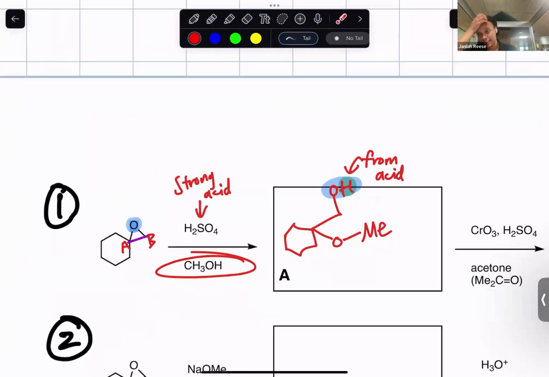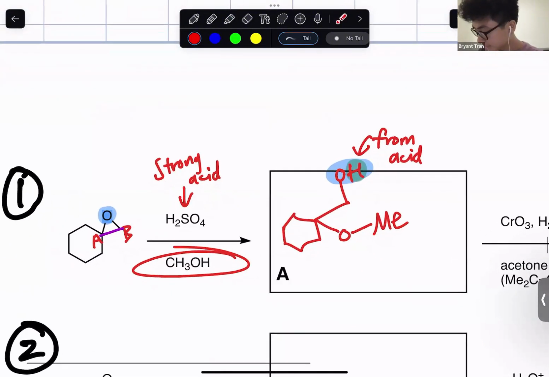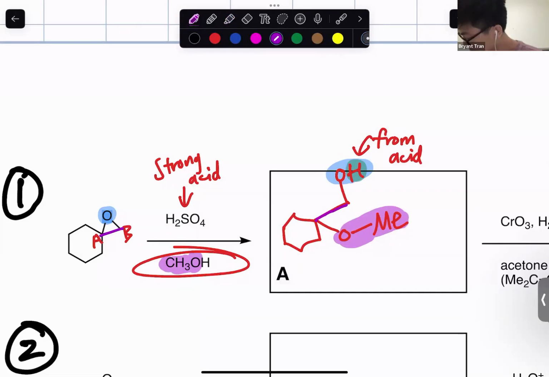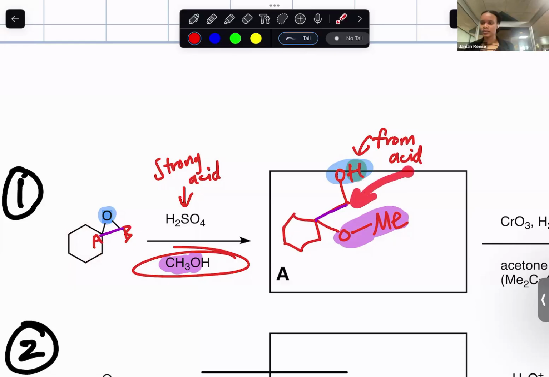Okay, I think I see what you're saying. It looks like the oxygen from the starting material gained another carbon. Let's see here. Yeah, so, right there. Let's see, 1, 2, 3, 4, 5, 6. So, is it this carbon right here that you see is extra? That carbon right there is carbon B. Oh, okay. Right.